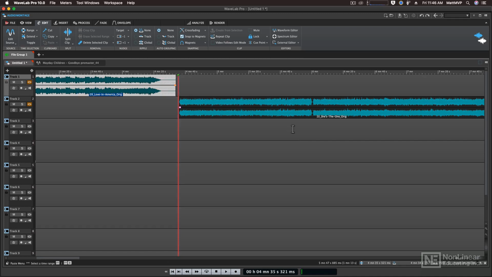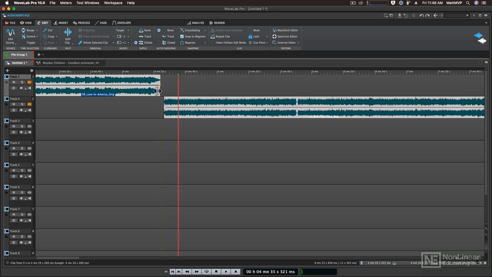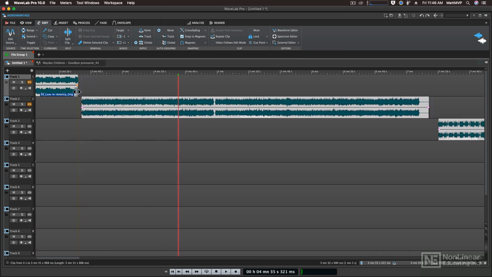I'm going to undo what I just did to that clip, and I'm going to turn the ripple on global. I could assign it to track ripple, and that means that if I change the timing of this clip, then any other clip on that same track will get adjusted to the left or right, depending on which direction I'm dragging it. But with global ripple, here's what happens. I'm going to adjust the timing of that clip, and you'll notice that all of the other clips start to come down with that file.